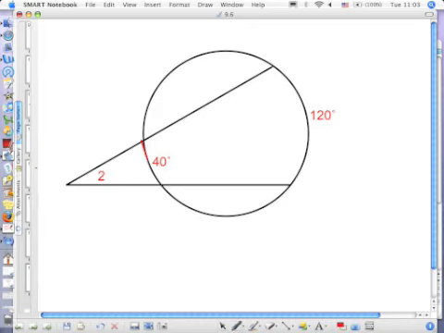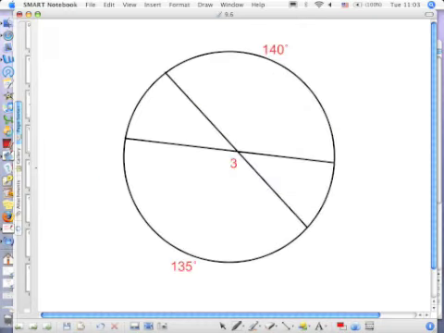So here's my two arcs. I take the difference between 120 and 40, which is 80, and half of 80 is 40. So angle 2 has a measure of 40 degrees. And no, it's not always going to work out to be exactly like this arc right next to it. It just happened that way this time. So what you do is you subtract, and then divide by 2. Okay, now this time look at where angle 3 is located.